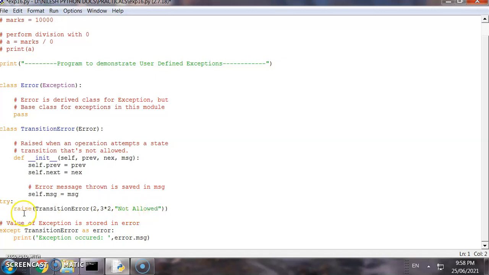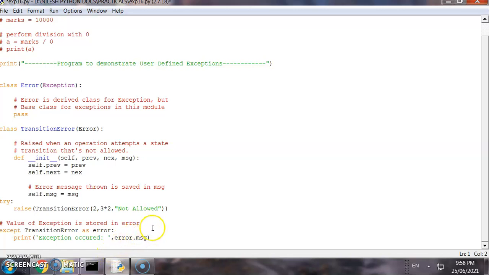So I am raising an exception over here. What is going to be done while executing this statement is already written in the except block. It's going to print exception occurred, and the error message.